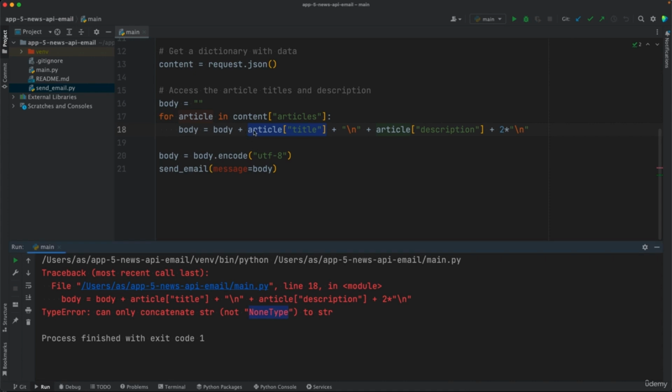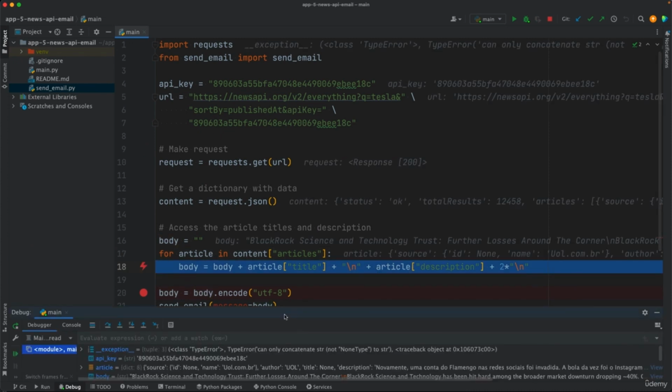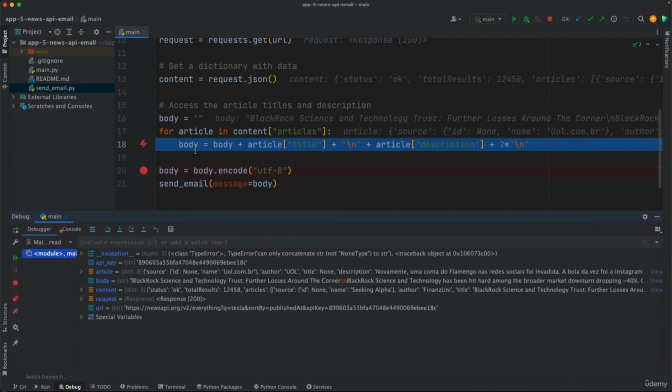But to make sure that this is the case, we can debug this app. For that, we can place a breakpoint to the next line after this error occurred. So in here, and then right click and debug. And so Python will execute the script and it will stop where the error occurred, and we should see here the current value of the article variable.